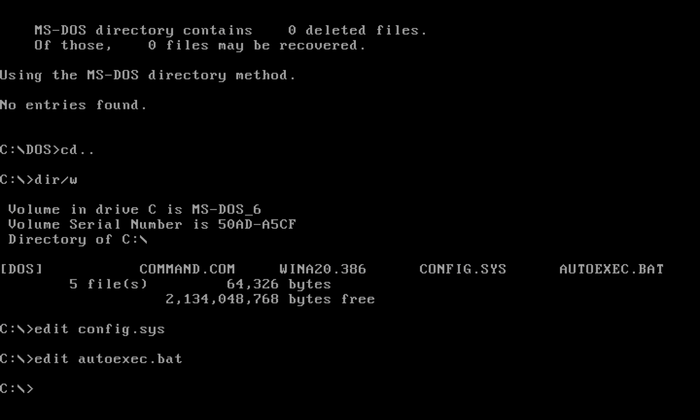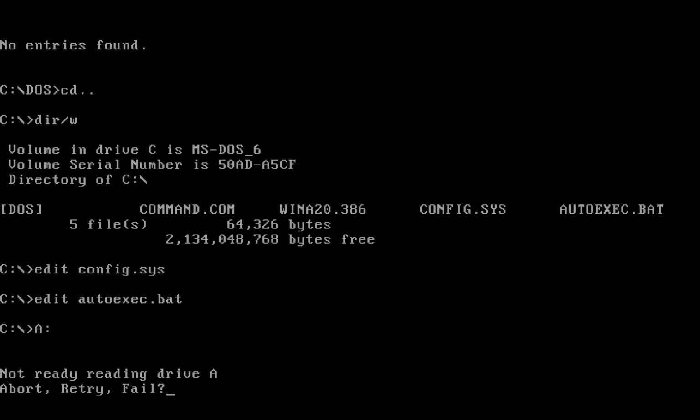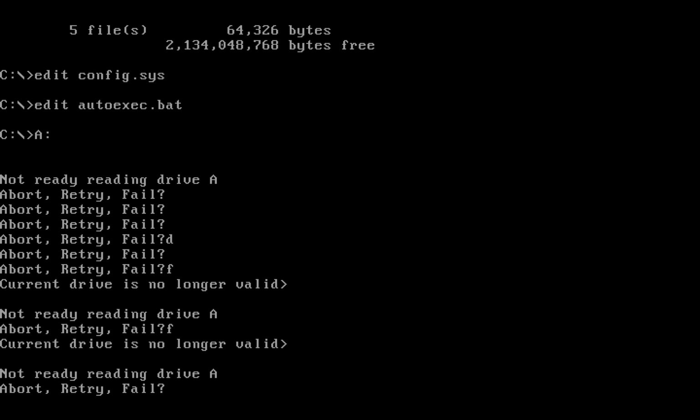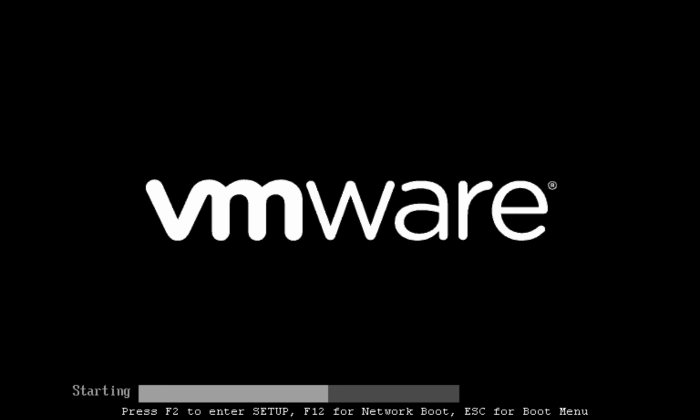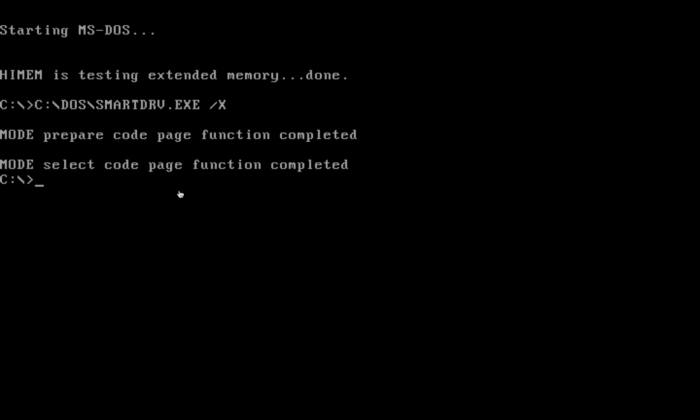So I think that's really about it for MS-DOS. There's nothing really too fancy. But let's go on to the A drive. Oh, fail, abort. Yeah, this is one thing I don't get about MS-DOS. It's very weird when it does this. I think, oh yeah, I forgot. I need to attach the floppy disk. Connect to floppy. Cross. Okay, now we can go on A drive. A drive.